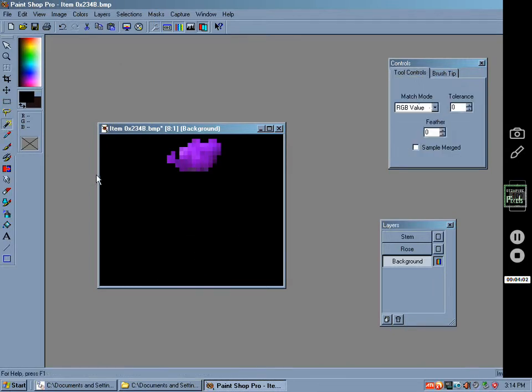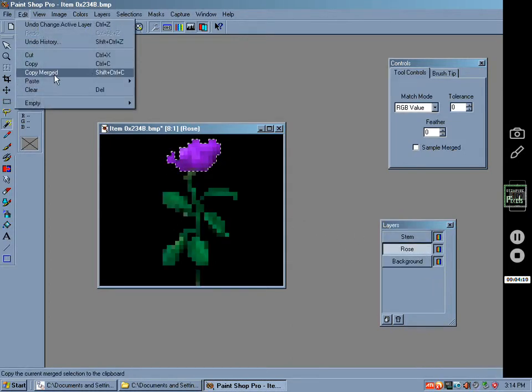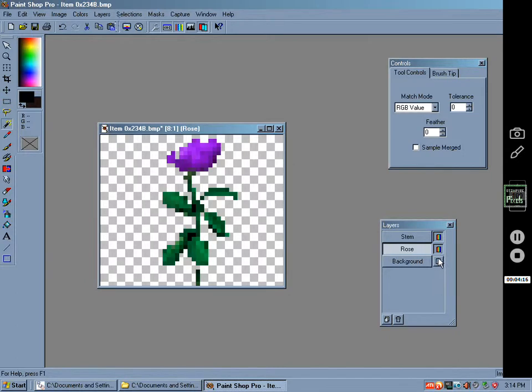So now I have the rose part. I'll select invert, then copy that and paste it on the rose. So now I have a stem layer and a rose layer.